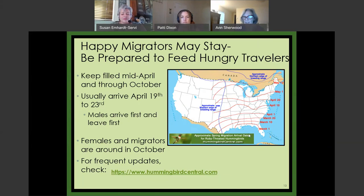This map comes from hummingbirdcentral.com — the URLs were sent to Sue to share. The map shows the average time hummingbirds arrive various places in the U.S. In New Jersey, they get here somewhere around April 20th, between the 19th and the 23rd. Last year, 2019, was unusual — closer to April 1st — but this year they were back to April 19th. It's important to fill your feeders early; starting mid-April you'll be prepared for the hungry travelers. There's some belief that if they find a place they really like on the way, they'll stop and stay.